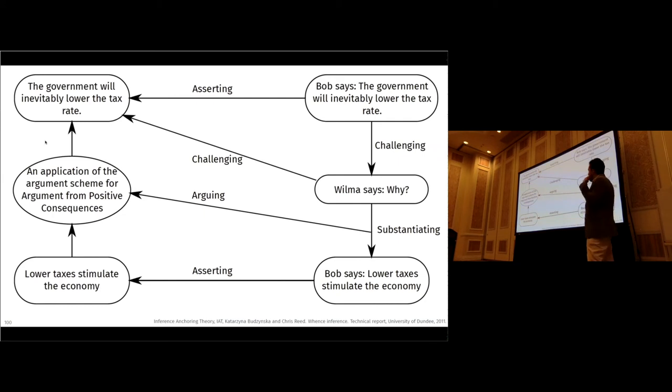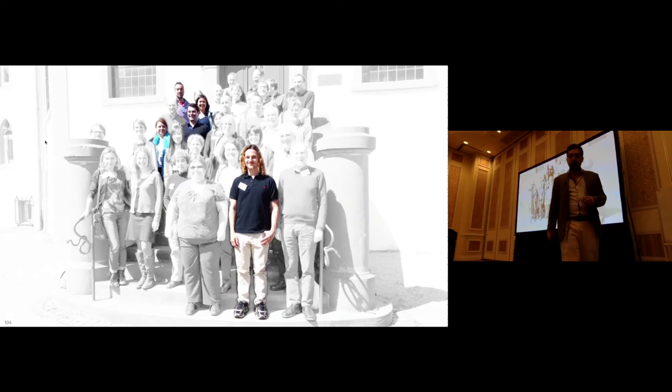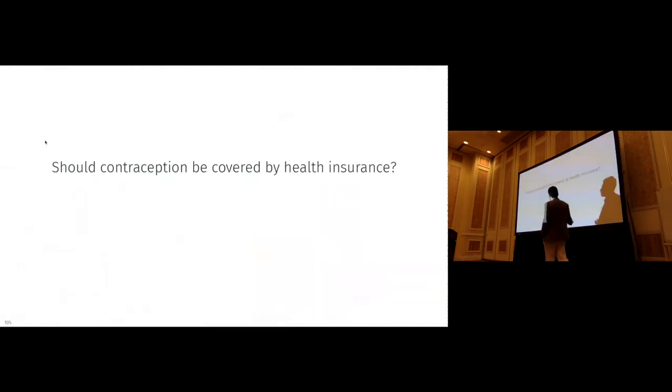So in essence, you want to describe what you want to tag in the text and for what purpose. There are various argumentation structures, and in the chapter you can see several of them described. But at the same time, there is a substantial risk of over-engineering. To give evidence for this, a few years ago, with colleagues, we were locked into a dark room event. Here are the five of us. We were given a task: given a question, should contraception be covered by health insurance, and given an extract from debate.org, if I remember correctly. The organizer of the event just told us, forget about whatever you know about annotation schemes, just invent whatever you want.